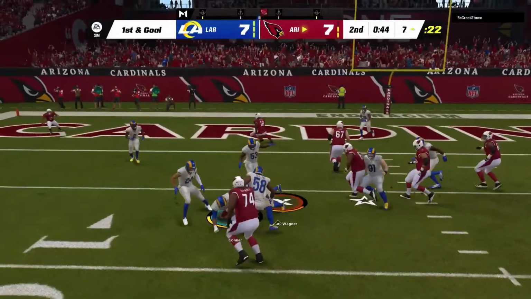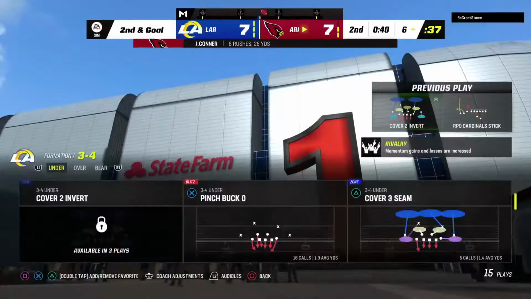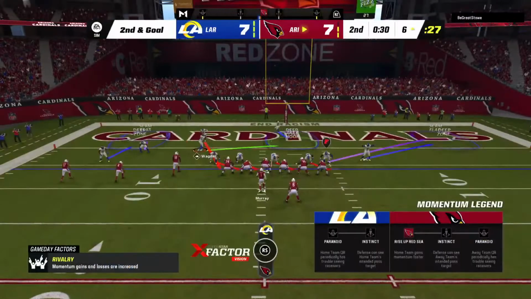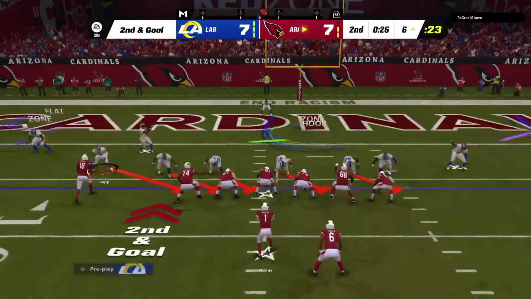They'll run here with Connor, and he'll be stopped just outside the 5 at the 6. Only a yard on the pickup there, 2nd and goal. Not a whole lot there on 1st and goal, and that's what you're looking for defensively. You'll certainly live with giving up just a yard or 2 in this situation.